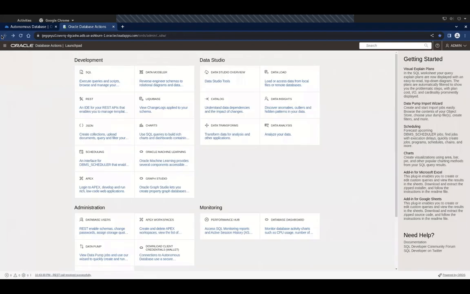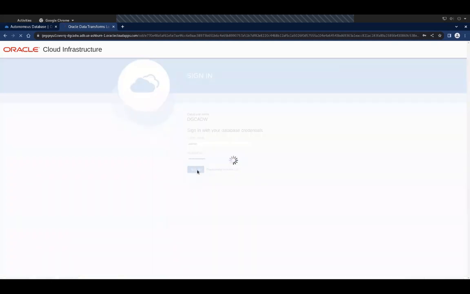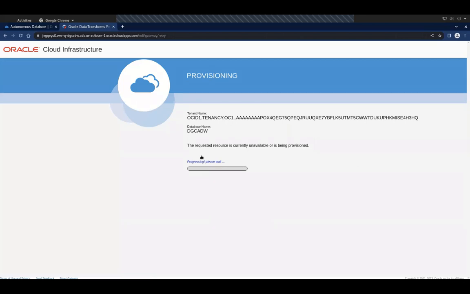So let's go back. The last couple of things I want to cover is the data transforms. This is another pretty new feature. I'm pretty excited about it because I am a data integration specialist in addition to database and analytics. We used Oracle Data Integrator, the legacy tool, over many years. It's pretty complicated, an extremely capable and mature product. It can do just about anything, but it does take some investment of time. So it's nice to get something that's super easy, and yet you can do more than just load the data, right? Sometimes you want to do some transformations.